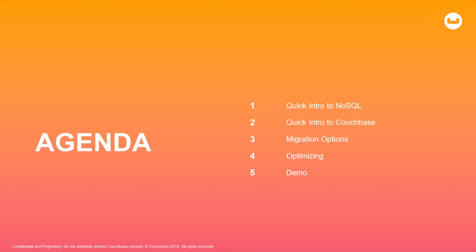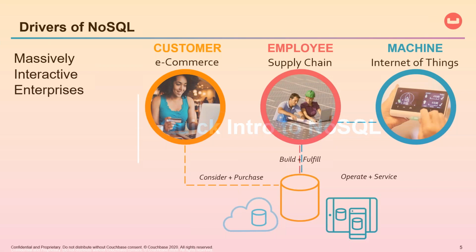So a quick peek at the agenda. We'll start by giving a quick overview of NoSQL. What is it? Then we'll transition into an intro to Couchbase. What is Couchbase and how does it leverage and enable NoSQL? Then we'll talk a little bit about your options for migrating from an RDBMS system to NoSQL. Then we'll go into how to optimize. We'll choose an option, go through those steps, and then how do you optimize once you've done that migration. And then Rick's going to actually show us again the product live and in living color. So first, a quick intro to NoSQL.